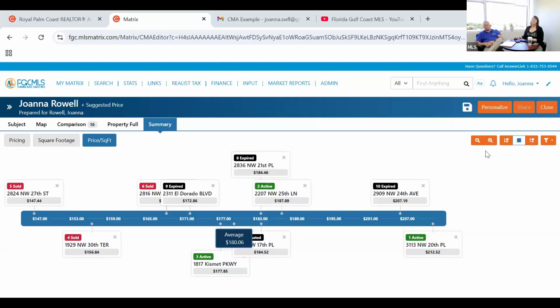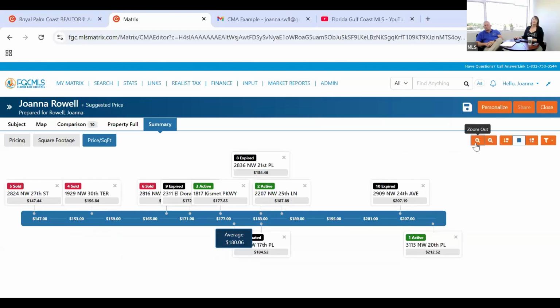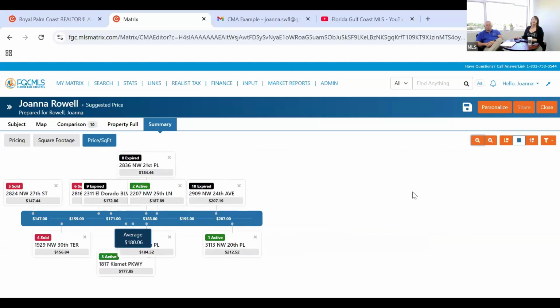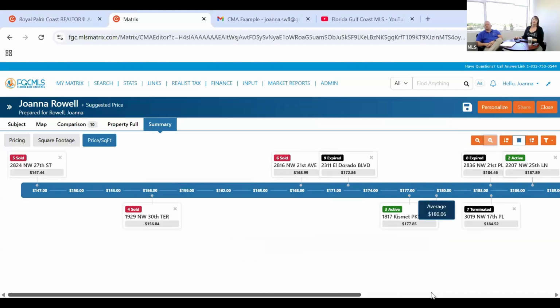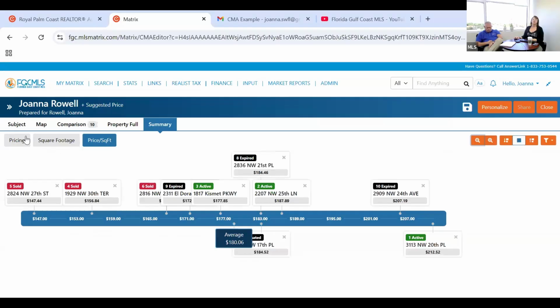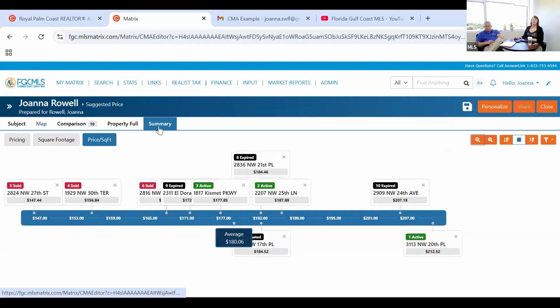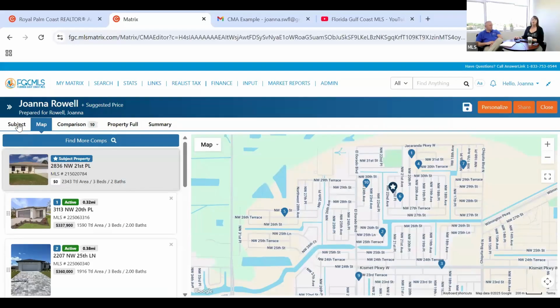All right, so with this timeline, you can also, last button here, zoom in and zoom out as needed. So if you've got a lot of comparables on this screen and you need to spread them out, you can. Lots of little editable features in here to work through that. So these are your 4 tabs here for comparison. You'll notice when you open it up, we automatically landed on map, which I always find interesting, but you can go backwards if you need to, to the subject property.